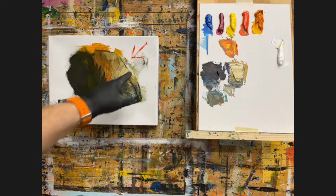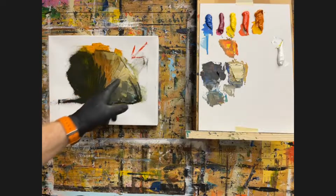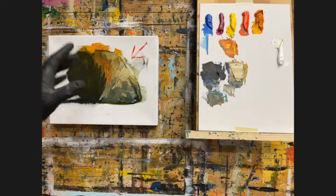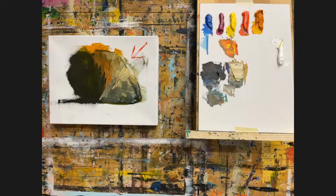On purpose, I pushed my colors way off the edge here to show that you can fix mistakes. And then I came back with a little shade of white and edited it, kind of trimmed them up a little bit.